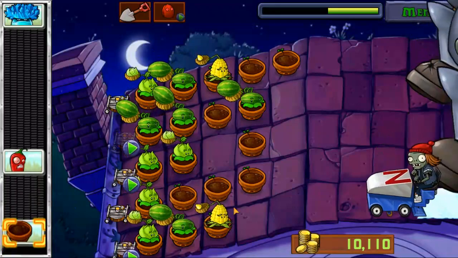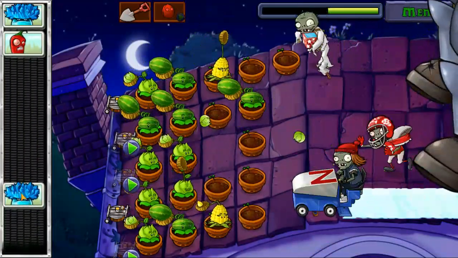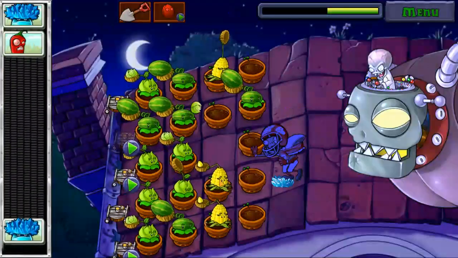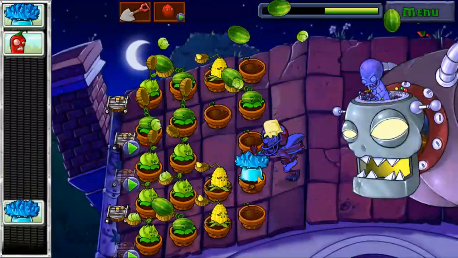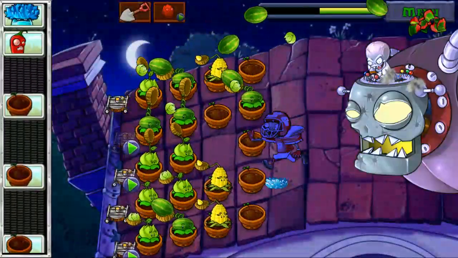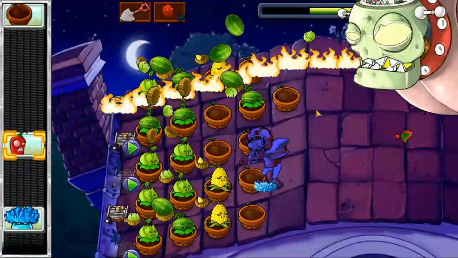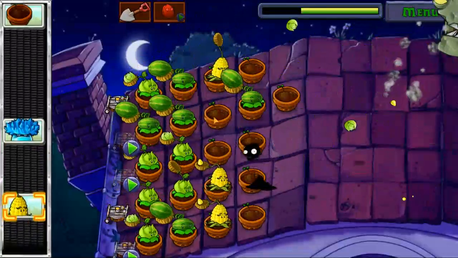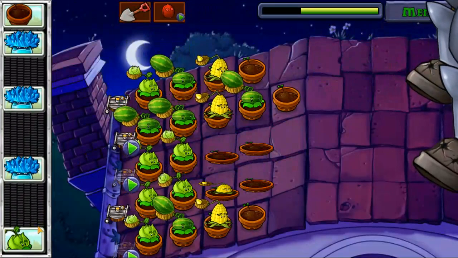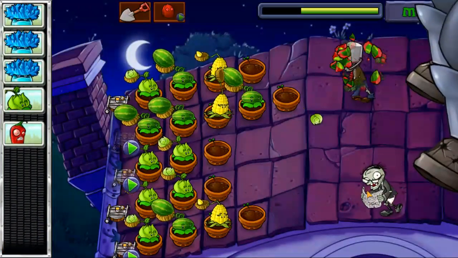Oh, I took away my things. Alright, let's wait for him to go and pass and see if we can. Alright, might as well use that. Who's that? We have so many of these, so that's good. Alright, we're safe, guys. The Zomboss is almost dead. We just have to survive while... Buckethead. Okay, this zombie's easy to defeat.